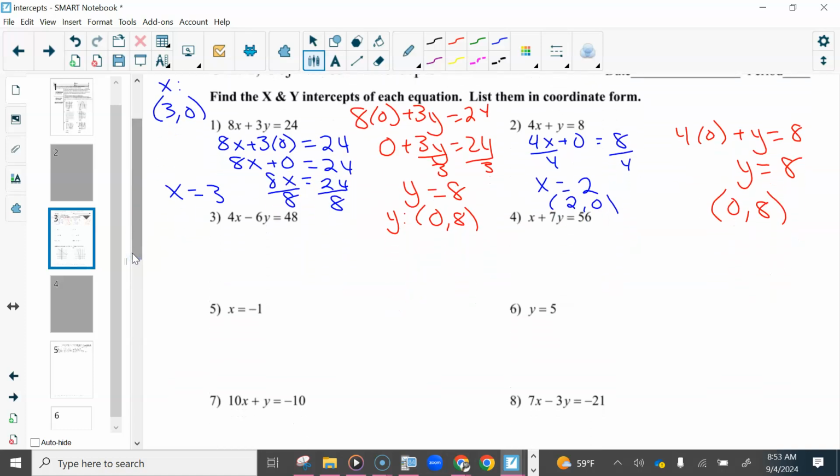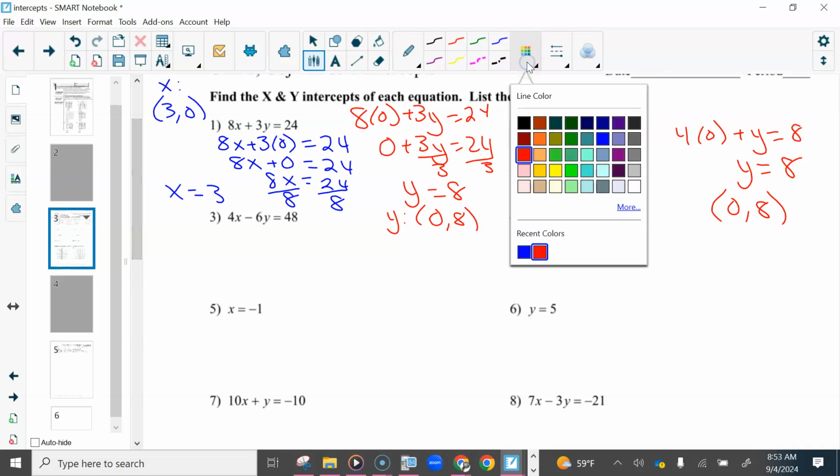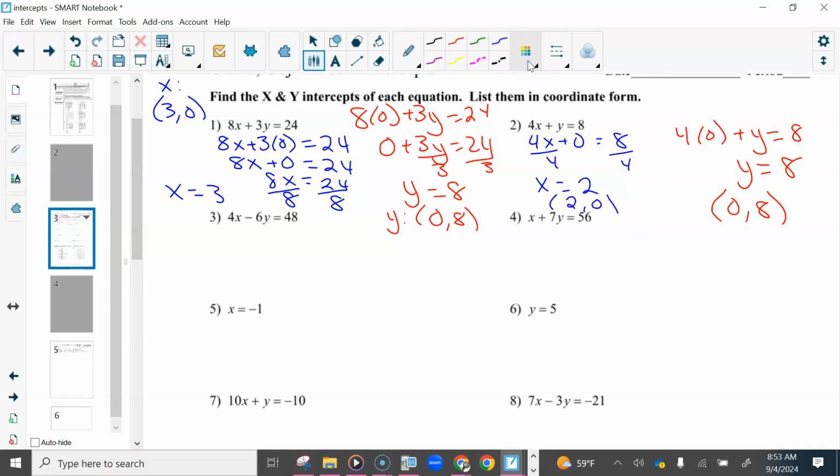Okay, so let's do that same thing one more time. So still put the 0 in. But I know that negative 6 times 0 is going to be 0, it's going to cancel, go away, so I'm not even going to look at it, rewrite it. You can if you want, but I'm not going to. So I'm going to kind of cover that piece up and just look at the 4x and the 48, and solve from there. So when I divide, what is x?